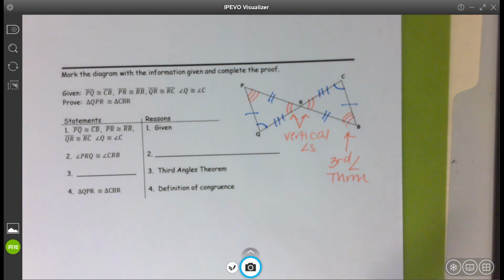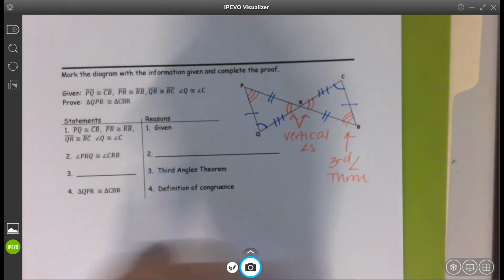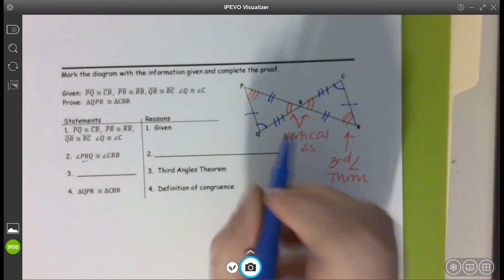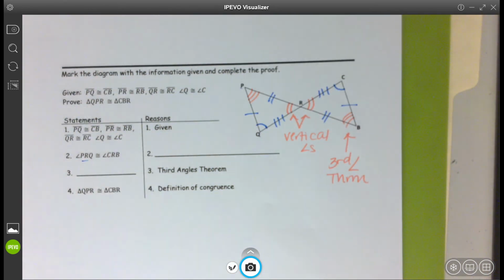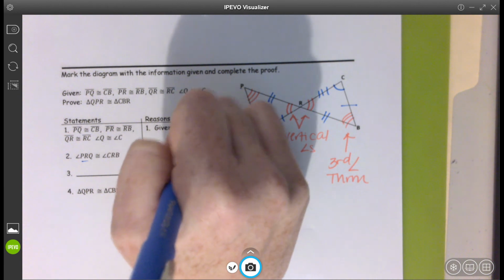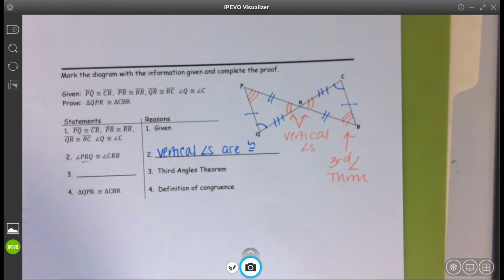So now you can see the flow of this proof. So you can see they took all that given and wrote it for line 1 with given as the reason. Then they're saying angle PRQ is congruent to angle CRB. So PRQ, they're focusing on R and CRB, again, that middle angle. They are telling you that they're congruent and they want to know why. We already have why. They are vertical angles. Vertical angles are congruent. Okay. I also like to write the symbols of things whenever we can. So I write angle symbol and the congruent symbol instead of the words.